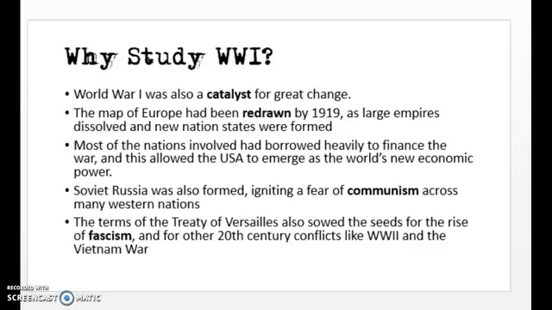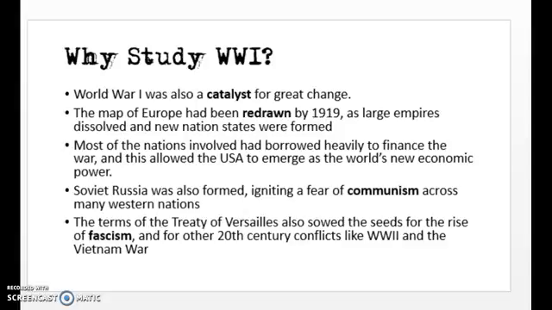All right, this slide, you do not have to write this slide down. I can hear your sigh of relief, as this is a big one, but this is exciting. Why do we study World War I? Sometimes I've had students who say, oh, this is so boring, why do we need to learn this? But every historical event that we learn about is important. And World War I is important for these reasons. I'll go over quickly. World War I was a catalyst for great change. And I've bolded that word for you because I'm not sure if you know what it means, but it just means it allowed for great change to happen. And these bullet points tell us why.